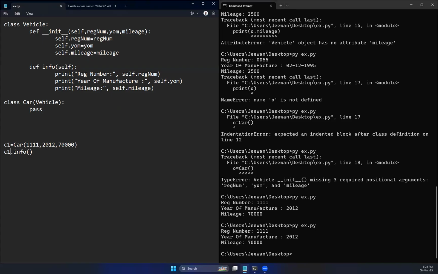How can we add a new attribute for the class car? How can I do that?